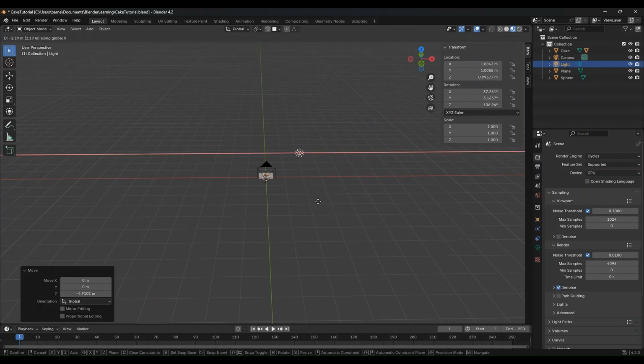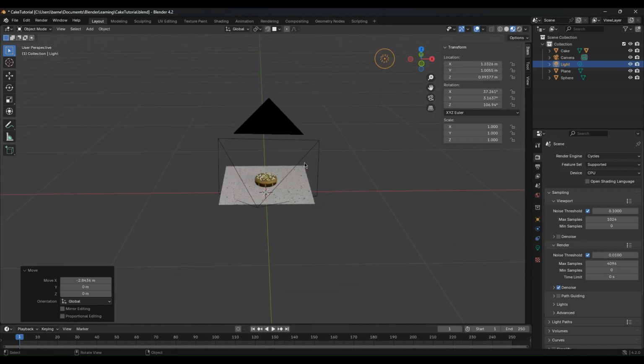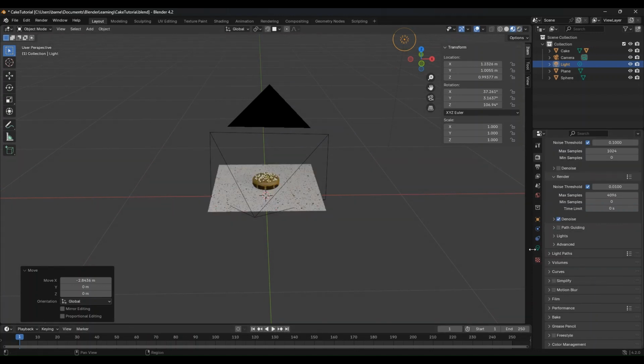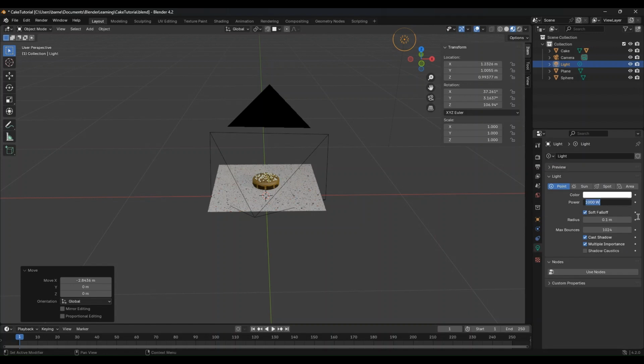Then bring it in along the x-axis. Go to the render now. Oh, let's weaken the light a little bit because that's far too high. There we go into render mode.